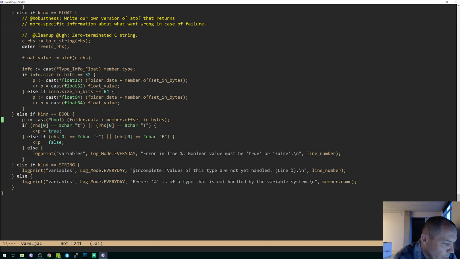Expanding on Tim's question, would it have been worth it to look up the offsets for those struct members at compile time instead of iterating over the type info at runtime? Oh, I see. Well, maybe, but you would have to store those offsets somewhere that is faster for you to get to, right? Because you still have to map the name to the offset somehow. If you had a good compile time way of setting that up, then that would totally work. It's just not clear to me what that is.